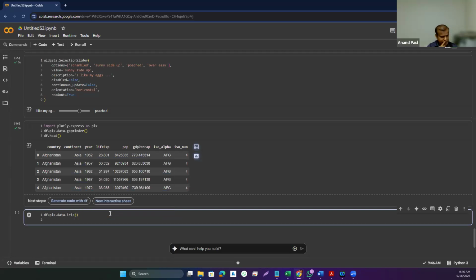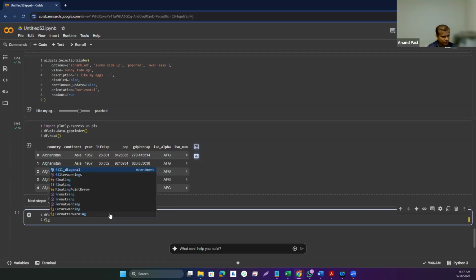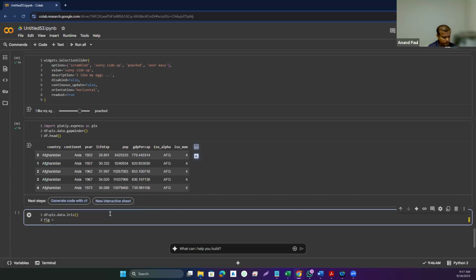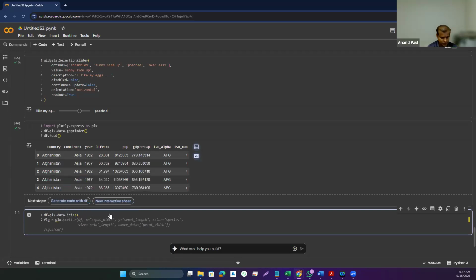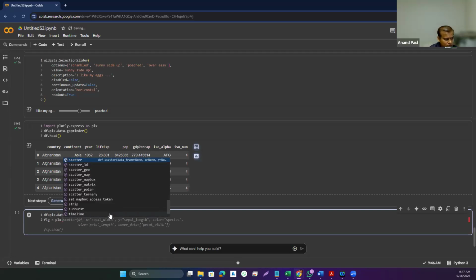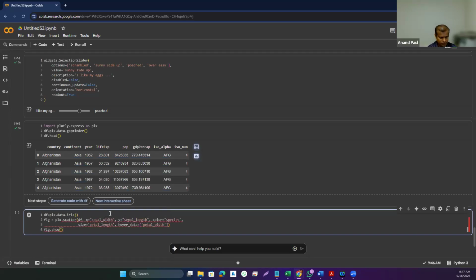So we're going to use this data, and let's try to use a figure for the plot. Figure equals plx.scatter. So here's the option. We have x sepal width, y sepal length, color species, and then size as it shows to hover around. So let me use this.